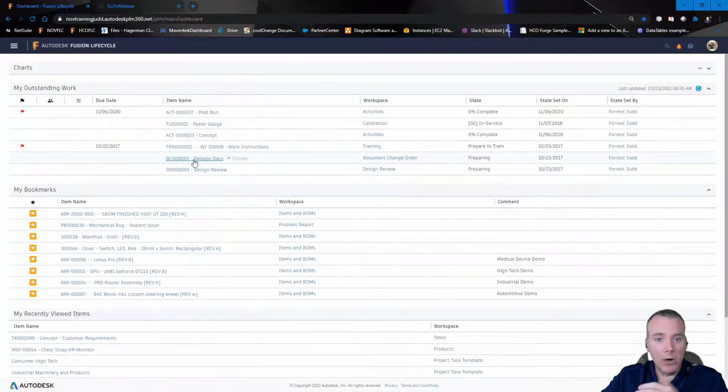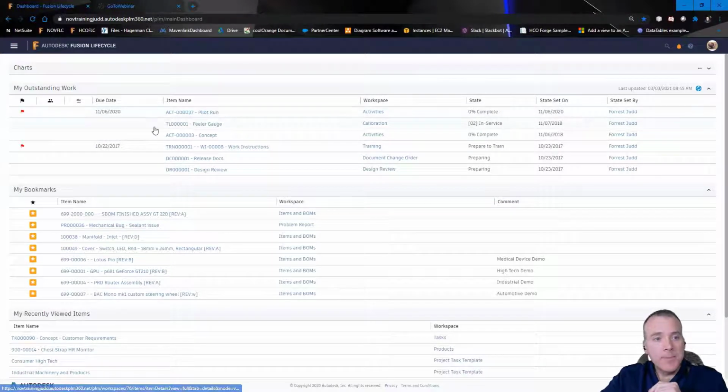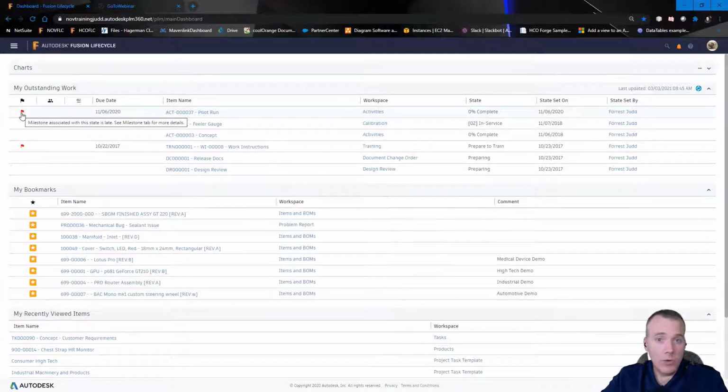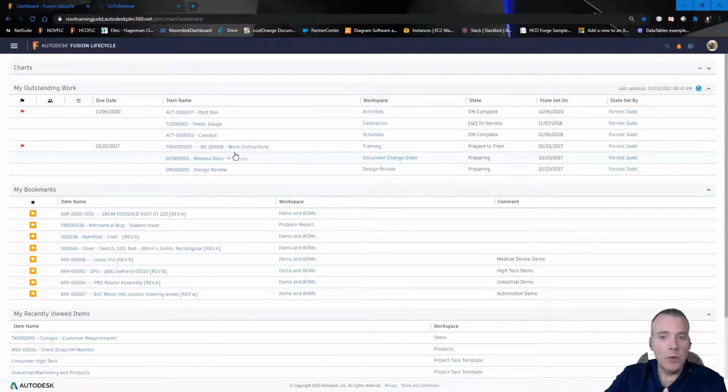outstanding work page, right? These are all the tasks that I have to do, whether they've been delegated or escalated. Little red flags mean that it's overdue, right? Other flags could show up here to say if it's nearly due. So always at your disposal, you have a list of what it is you need to do and when.